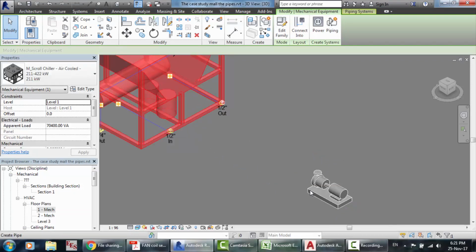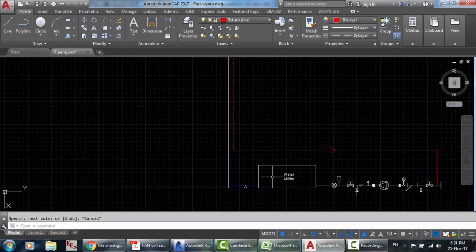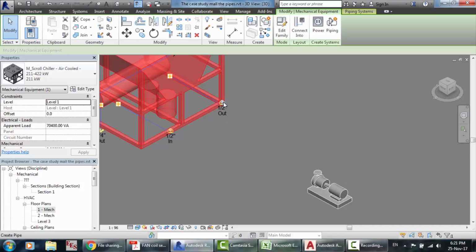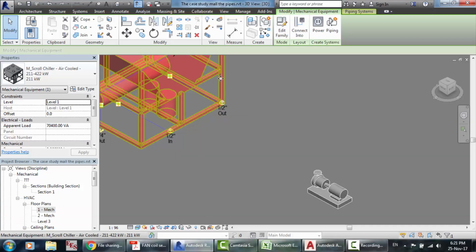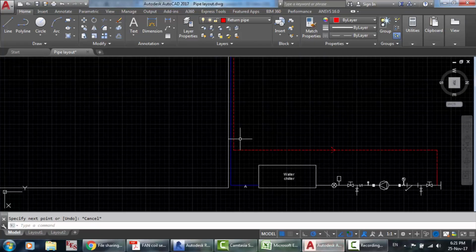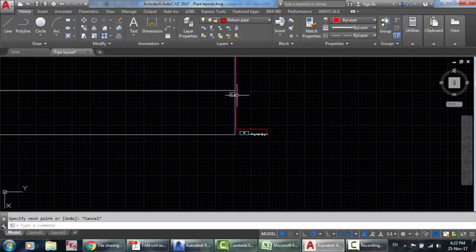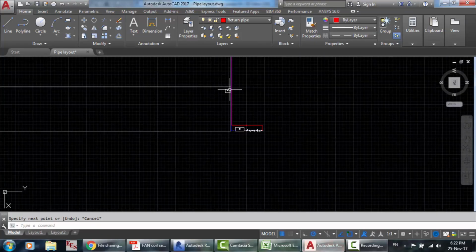After that, here is the outlet of the chiller. Notice that here is the cold water from the outlet of the chiller, then to the system, to the first fan coil, and the second and the third, and so on.